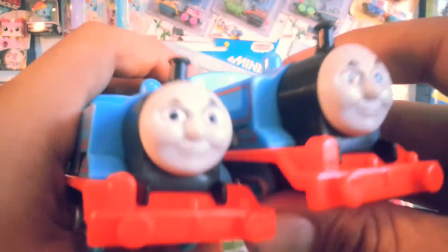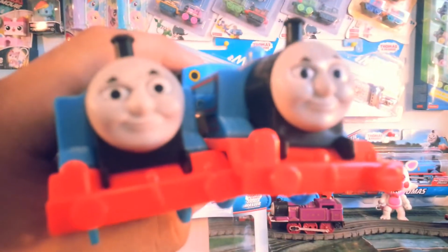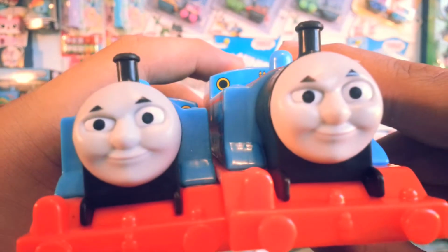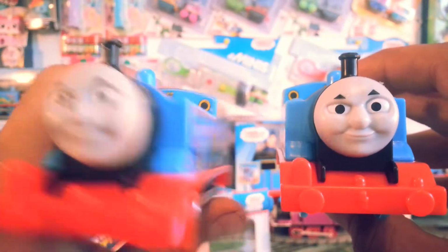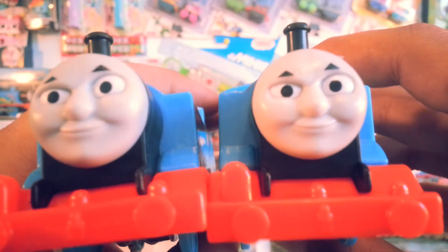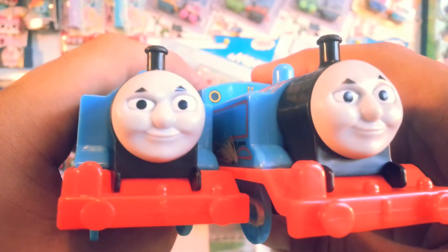And we have two Thomases with the exact same face. Am I obsessed about this? No. We need more Thomases like these that have specialty faces, even if they do repeat the face. In scenarios like this, it actually works really well. You've got the Sky High Bridge Jump Thomas, which is very suiting for that face, and you also have the Speed and Spark Thomas, which also does suit the theme. Though, if they were going to put it on a different face, I would have suggested maybe a scared face to indicate that they were trying to stop, and they were scared they were going to crash into something. But that's just me thinking.